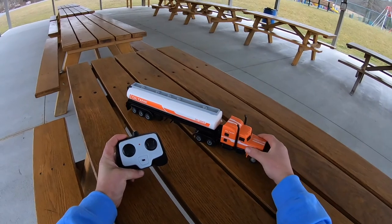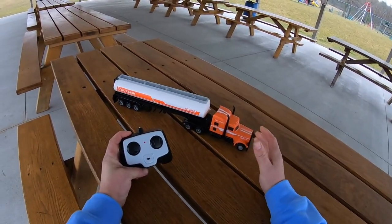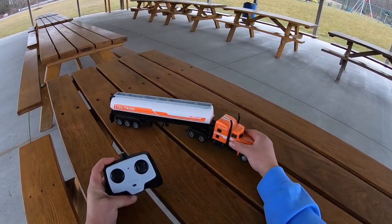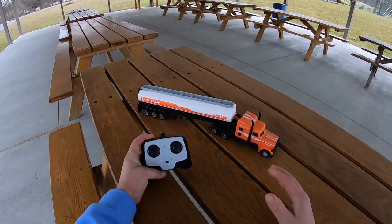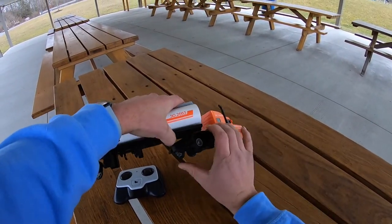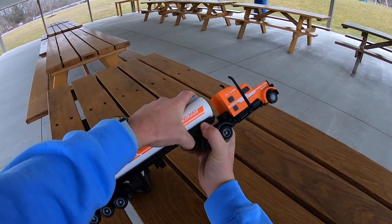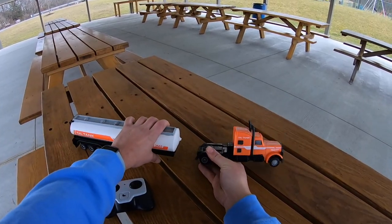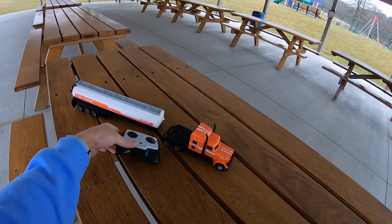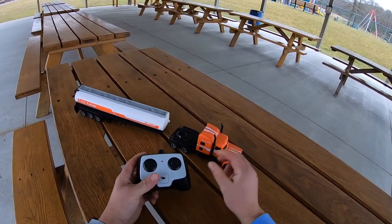The Comean tractor trailer. I forget the model number actually. When I ordered it, it didn't have a model number. I just picked which style I wanted. But anyway, like I mentioned, this trailer comes off. You have to pull on it pretty hard to get it to come off. But you can take the trailer off and you can drive around without the trailer. So we're gonna do that.